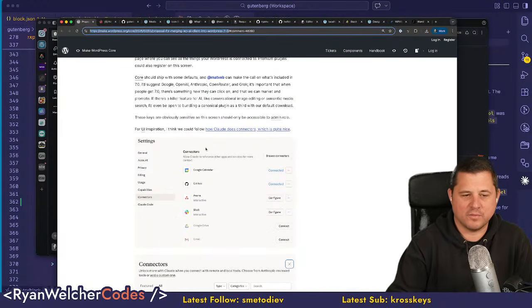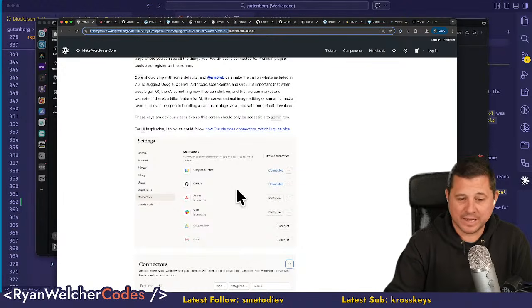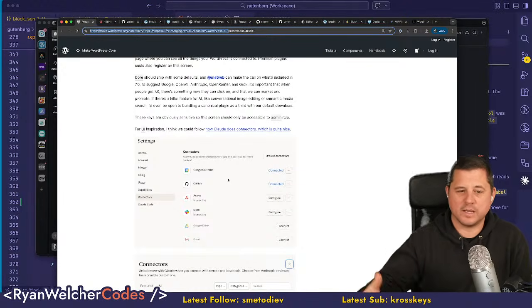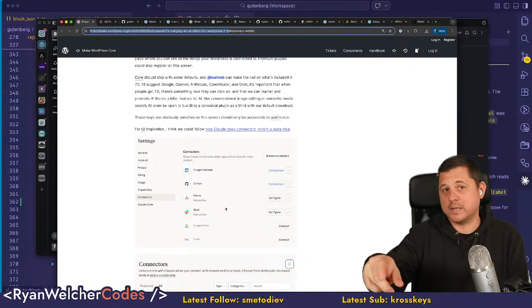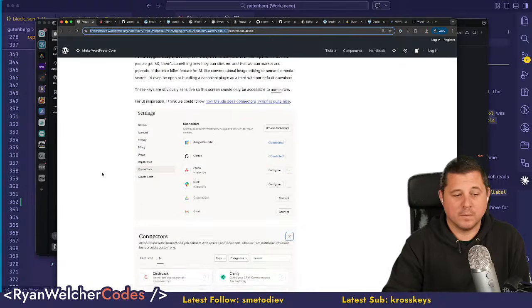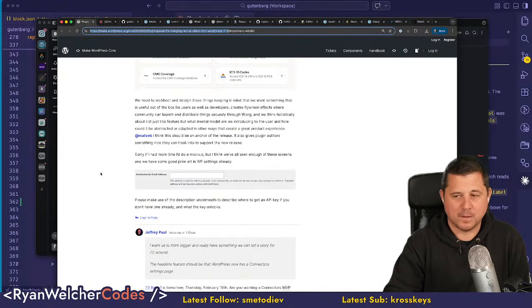So what he's advocating for is something along these lines, and I think this does make sense from a user standpoint, right? Because if we want to connect things, if we want to connect our site, what this means is I've connected the site and now your plugin can access that, right? I think that's pretty cool.